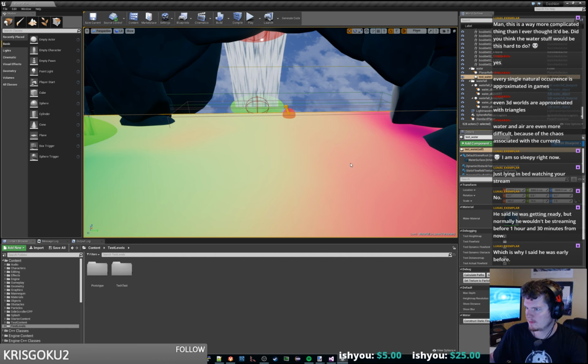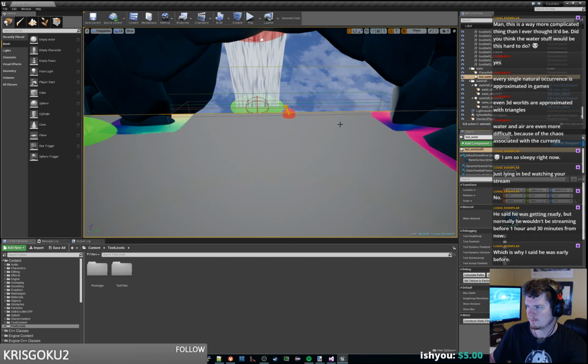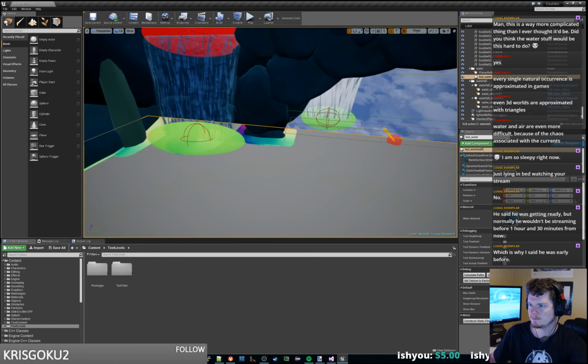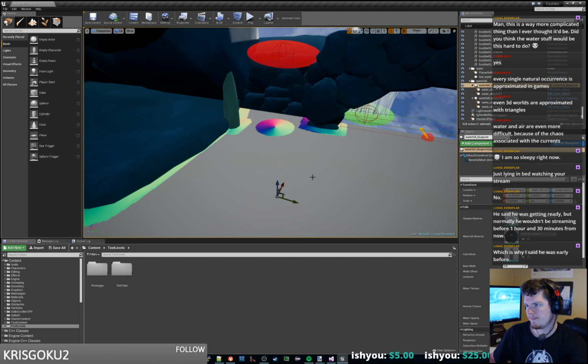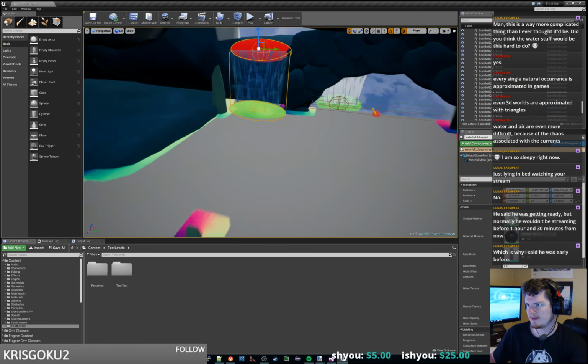So we'll check the flow field. We'll generate all this garbage down. Alright, so it looks like we wrote that guy properly.